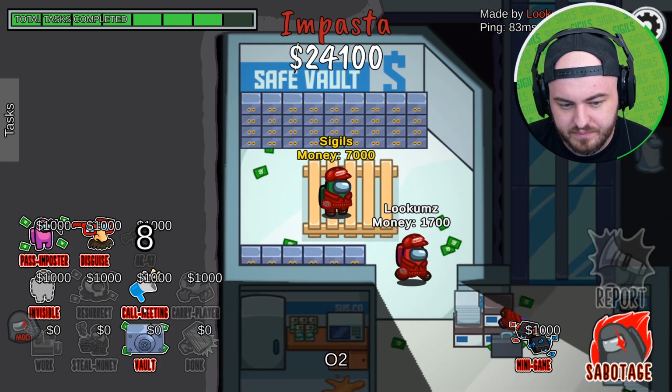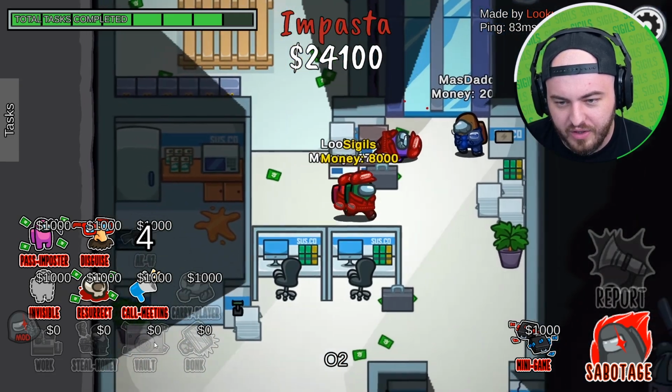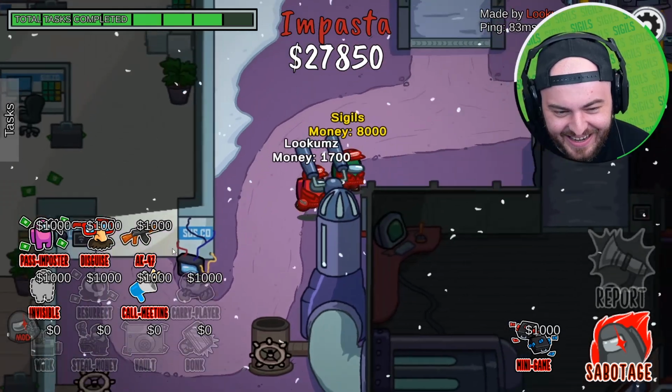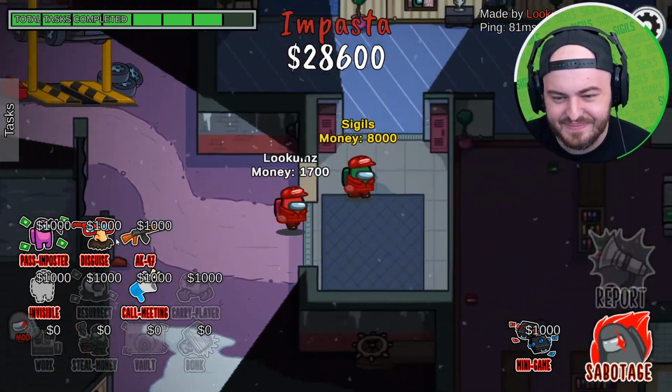Uh-oh, that's bad. Okay, killed Henry. Here. Okay. No. Gotta go. I'm stealing $8,000. Look at this. Go. $8,000. Oh yeah, I have to steal too.